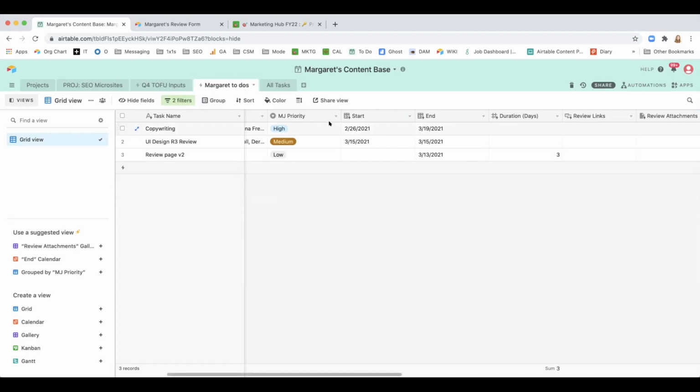Interesting. So just to clarify, everything happening in this base is all just you. It's your own work. You've built this for your workflow. Exactly. But you can pull in stuff from a base that is shared by an entire team, so that you have the views, or can prioritize your to-dos based on what other people are doing as well. Exactly. So if you are just using Airtable by yourself, if you haven't got your team on board, but you want to leverage all that goodness, you absolutely can. You can build your own base. You can send that form to anyone you want, and you can manage your workload and your reviews in that way, and all of those great automations.